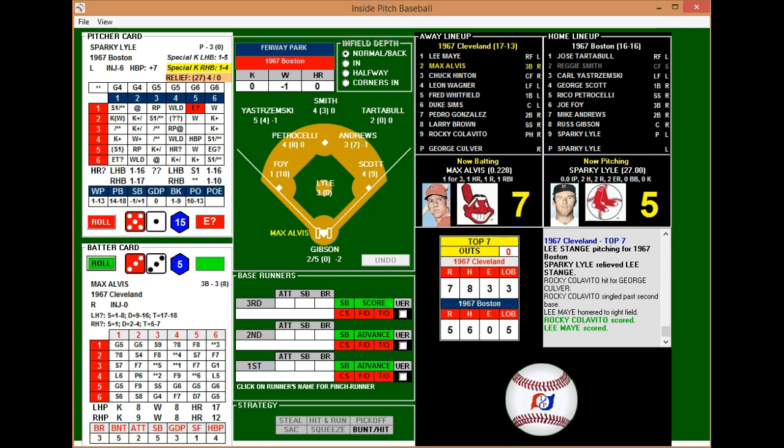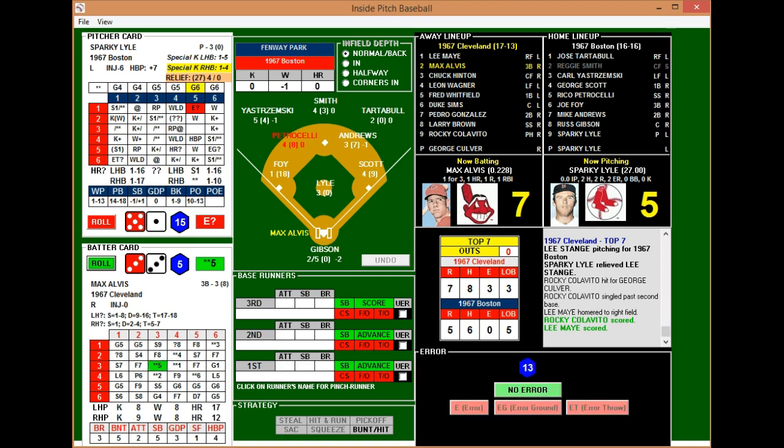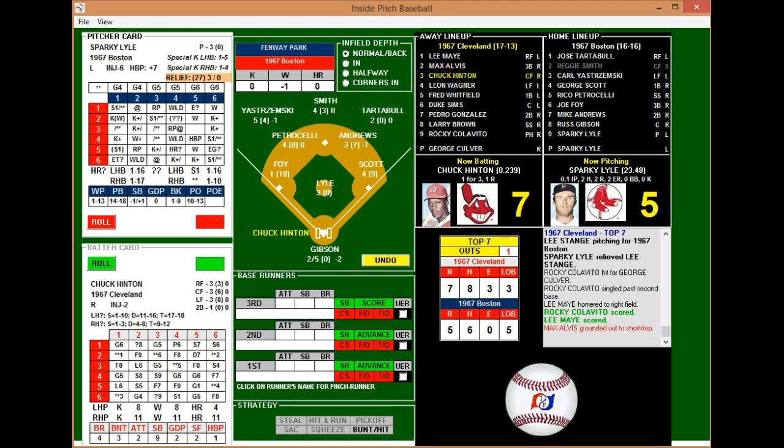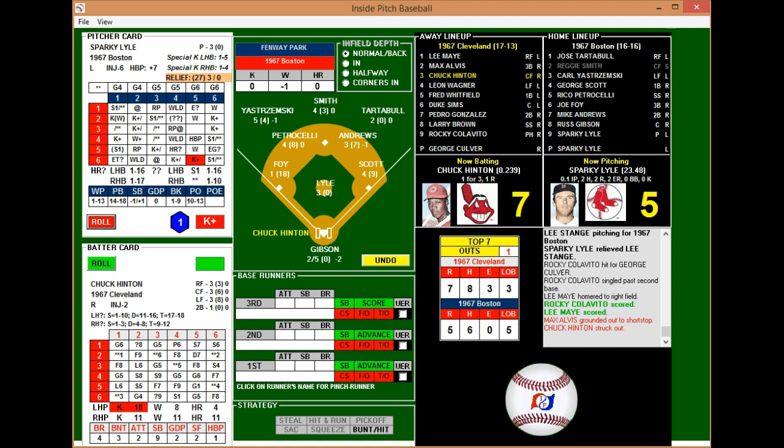And nope, that's just out of the range here. 1-4 would have been a strikeout, but 3-3 is going to be a ground ball to short. Scott up with it over to first for out number 1. Chuck hitting 1 for 3 with a run scored. Strikes him out. Wagner up now, 1 for 2 with an RBI and a run scored.